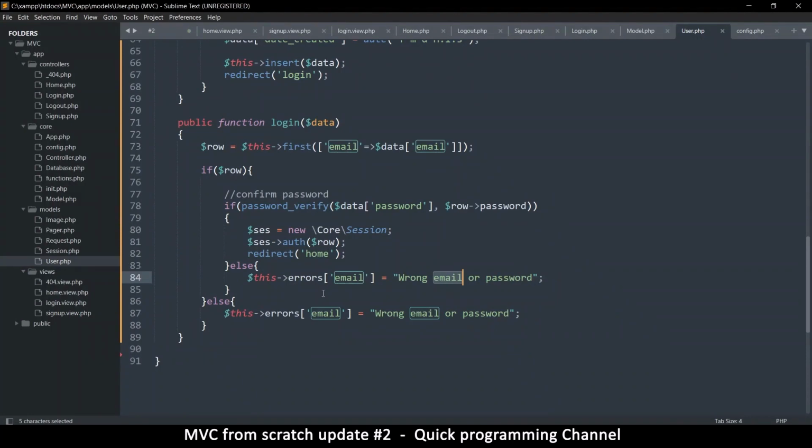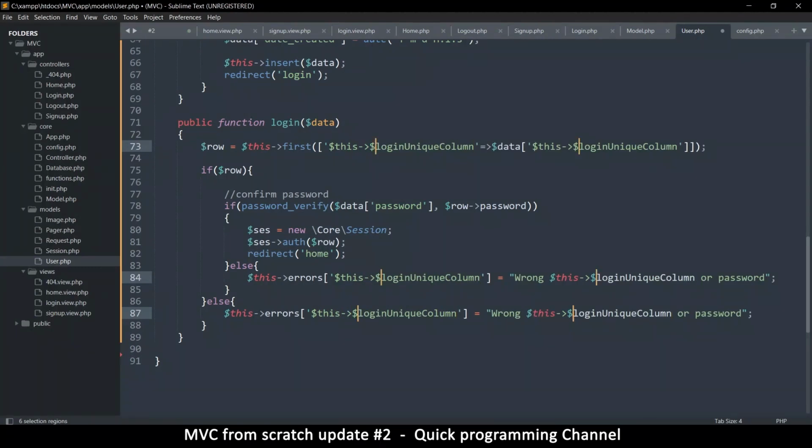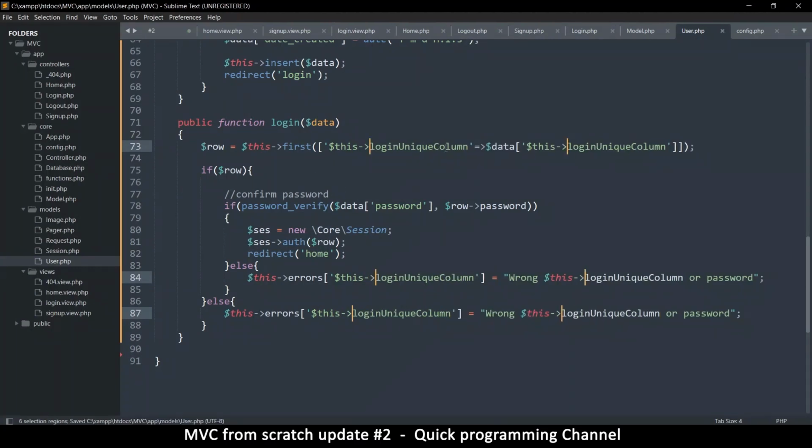So I'm gonna do, where is this here? We start from there, and then it's gonna be this and the column. Let me remove that. But for this thing here, let's remove our quotes in there.